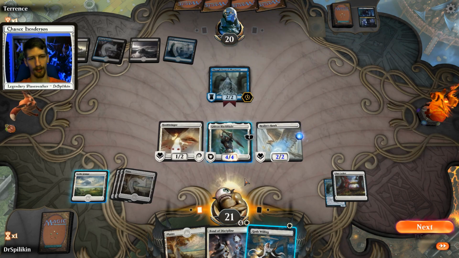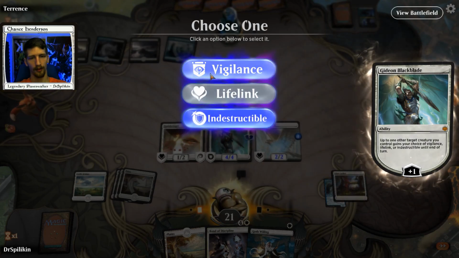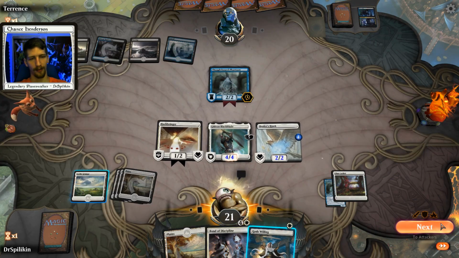I'd rather make Healer's Hawk my target for my opponent than myself. Vigilance is fine.